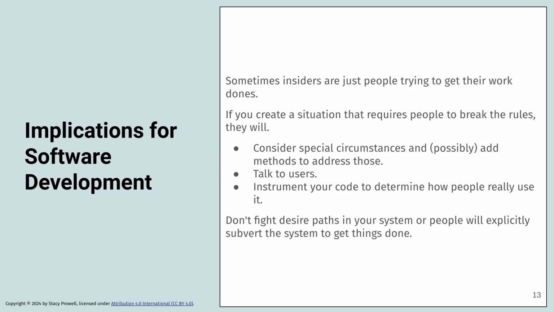So consider special circumstances and maybe add methods to address those. But above all, talk to your users. Okay? Find out where they have friction with your system and where they may have to implement workarounds. I've got stories about that I will tell in class, but there's plenty of examples where just talking to users has led to changes in configuration, led to changes in options, led to changes in the way programs work that make systems much more useful, that make them much better without a significant change.